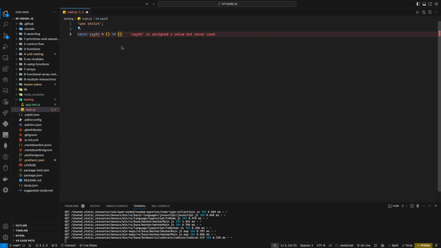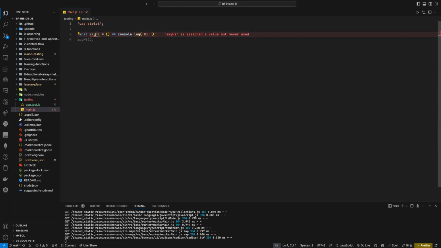Now with arrow function, we have something we can do with it that we cannot do with other functions. Like what? For example, if I have only one line of code, I don't need the body of the function, the curly brace, I don't need it. I can just write this line of code here, console.log hi like that.